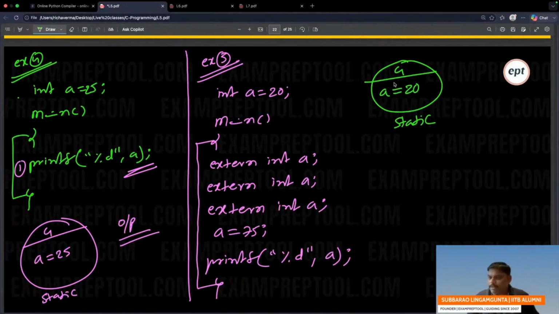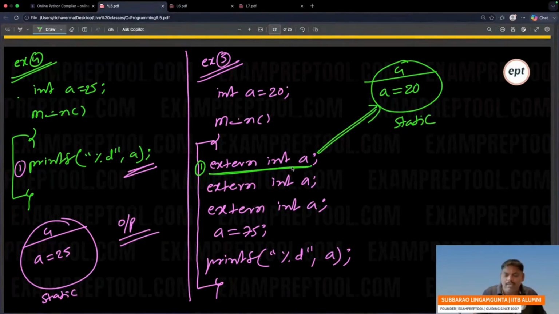Okay, you have done the compilation. Completed. Now let me run the program. While running, this variable is saying, I am a local variable. My name is A, but I don't want memory here. I want to take memory of the global area. Okay, you take.